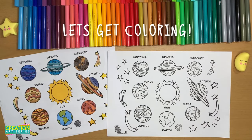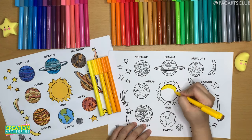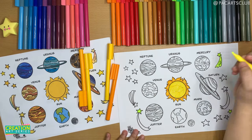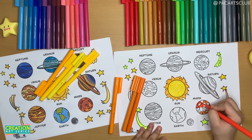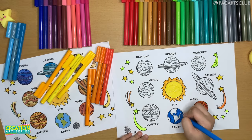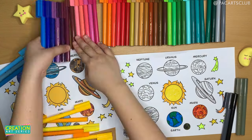We have all our planets and some galaxies, the stars, the sun, and the moon. God created them all. The earth is just a tiny part of God's creation. There are still so much more that we haven't discovered yet. But one thing is for sure, everything was created by the Lord.